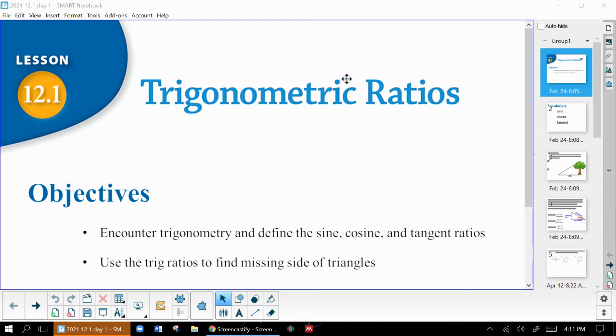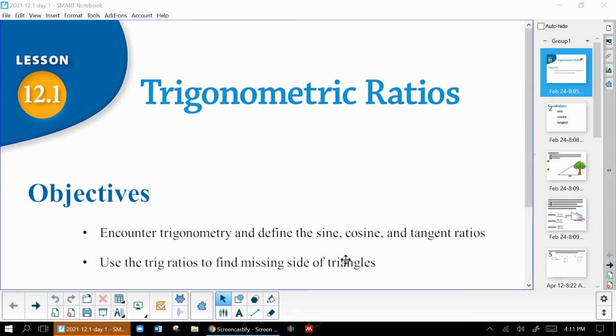Today we're talking about Unit 12, or starting Unit 12 on trigonometry. So trigonometry here is this triangle. Root word tri here is triangle. Metric is measure. So it's all about the measures of triangles, and specifically the relationships between the side lengths, the ratios of those side lengths. So today we're going to talk about those three ratios. They're called sine, cosine, and tangent. And we'll just get a start into using those ratios to solve for missing sides of triangles.